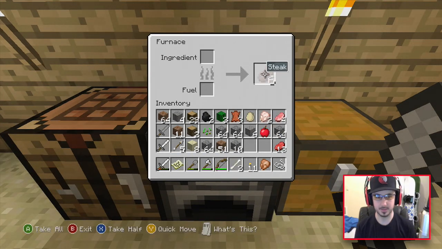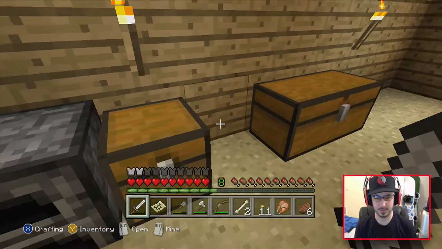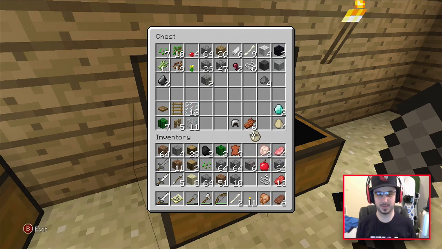Iron ore, though. Oh, some steaks. Hold on, let's put that right here. All right, let's drop some stuff off first. Inventory management has to happen. Ooh, we got an egg. Let's put that there.